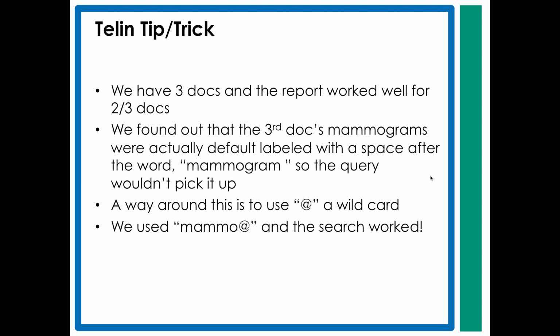So we talked to Telin about it. They said a way around this is to use the @ symbol, which is the wildcard symbol. So in the search, instead of using the drop-down list, which was searching for mammogram, not mammogram space, they suggested that we use mammo with the @ symbol. And then the search worked perfectly for us. We went through and verified several charts.